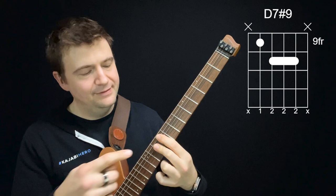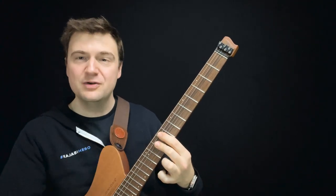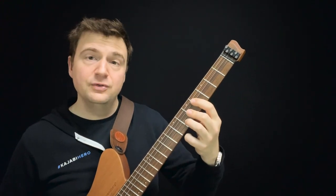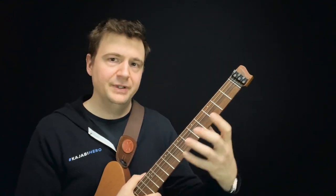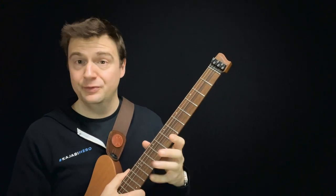This is a D7 sharp 9, and the fifth is on top. I love it. It's just two fingers. Look at that. So awesome. So all the stuff we could do here on the top string, now we could do it down. So the benefit is that while you're comping, you don't have to escape and go all the way down here. While you're doing chord melody, maybe some melody notes will be more accessible on your top strings.